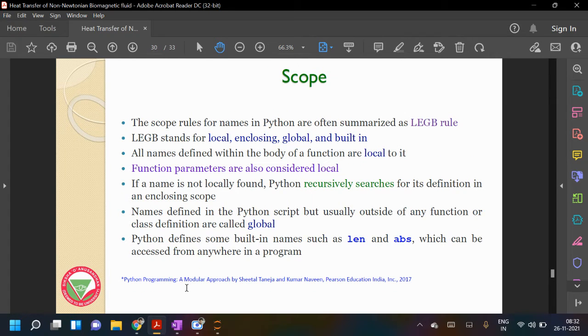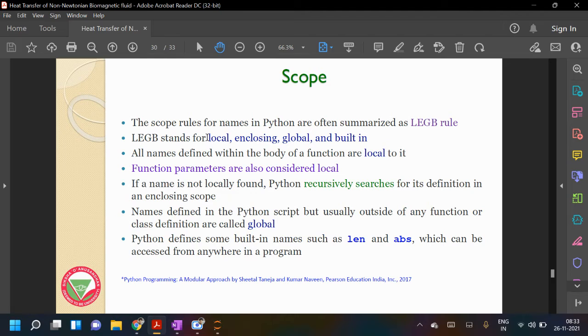Okay, so here now you have a rule. The scope rules for names in Python are often summarized as LEGB. You have to remember LEGB. L stands for local, E stands for enclosing, G stands for global, and then B is built-in.